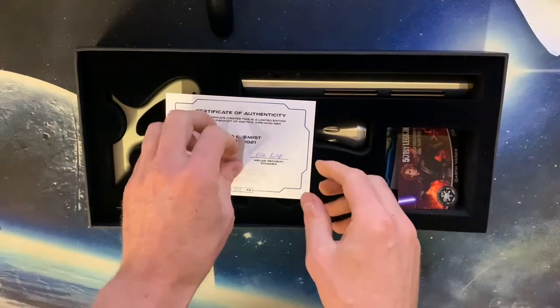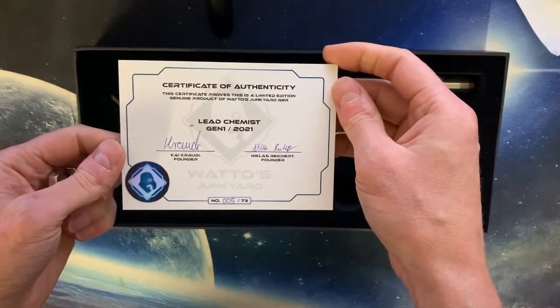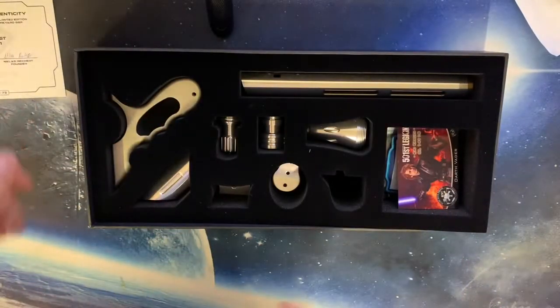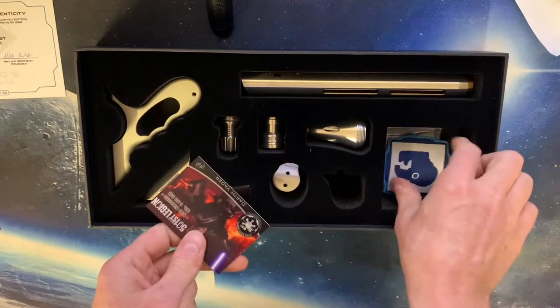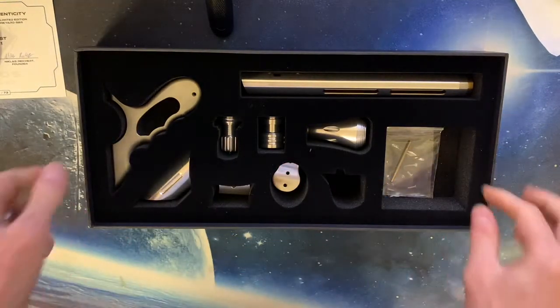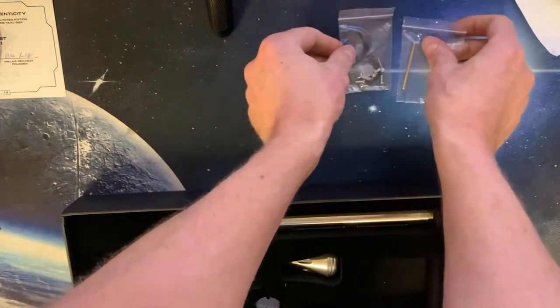box unpacked. So here we have our certificate of authenticity from Wattos Junkyard. Nice little addition they throw in there. Got some goodies, a card, and a patch. So let's get this kit set out. A couple baggies with our parts.